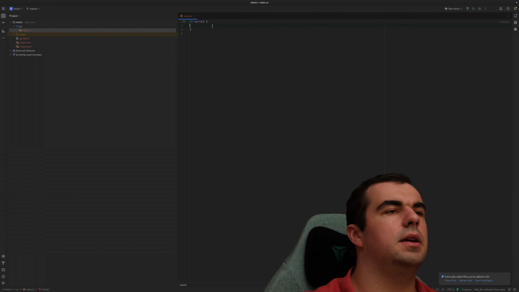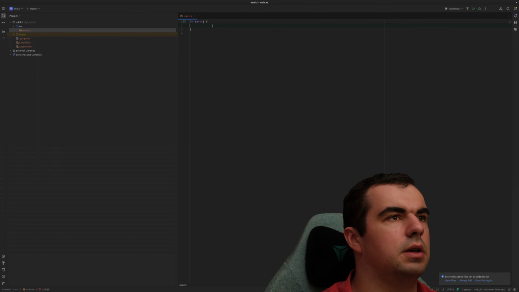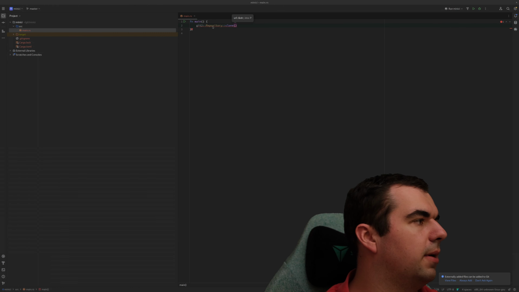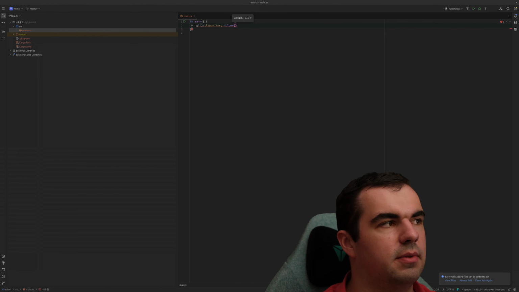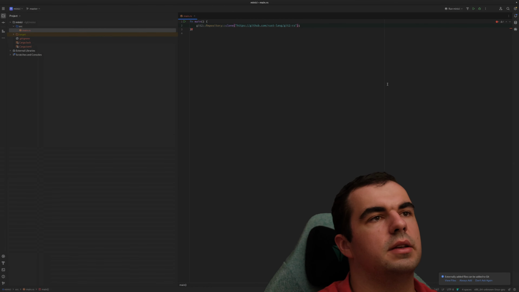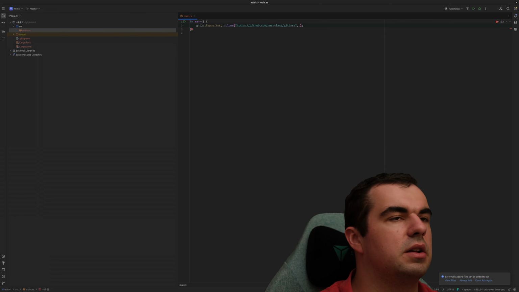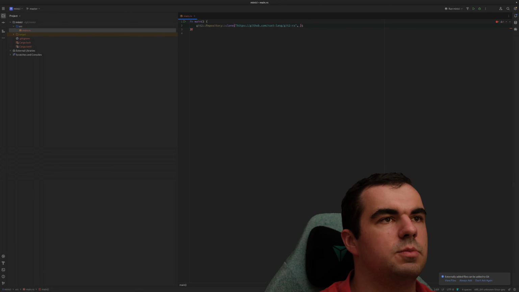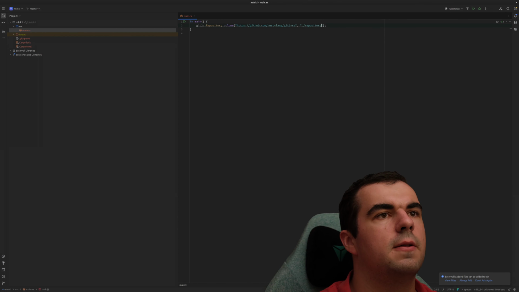So to do this, we need to call Git2, and now we need to go grab our URL. I've got another monitor over here, by the way. Actually, two of them. Alright, yes. And then we need to also specify where to store it to. So let's just be really lazy and say /repo repository for now.